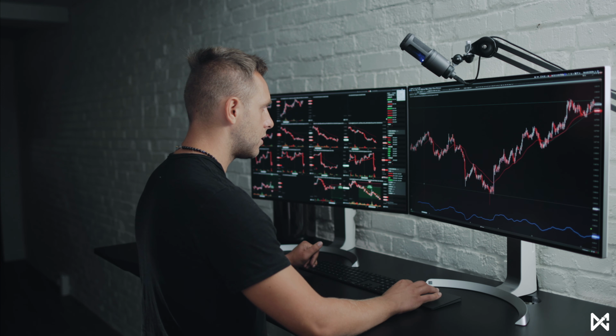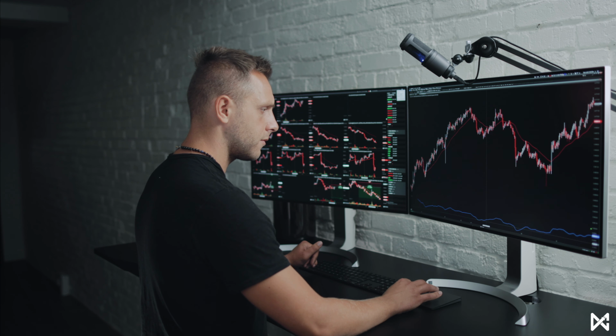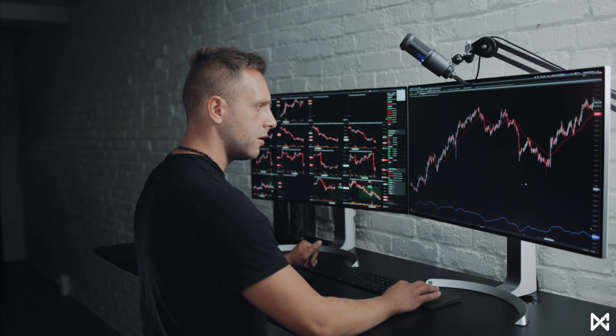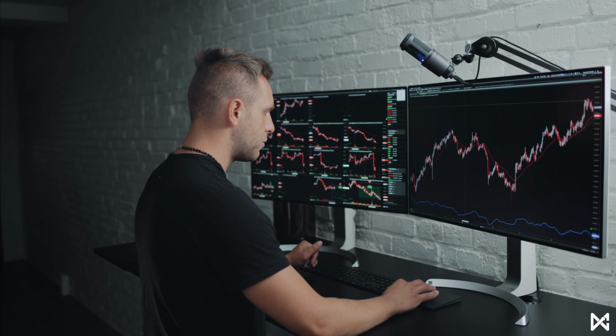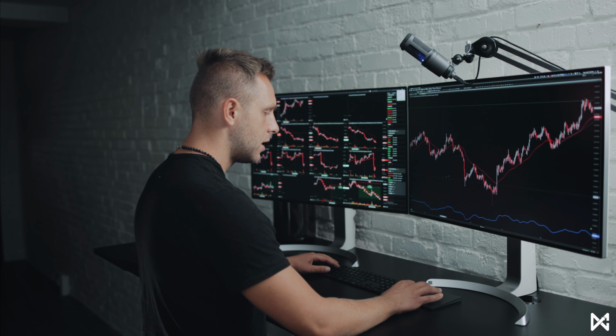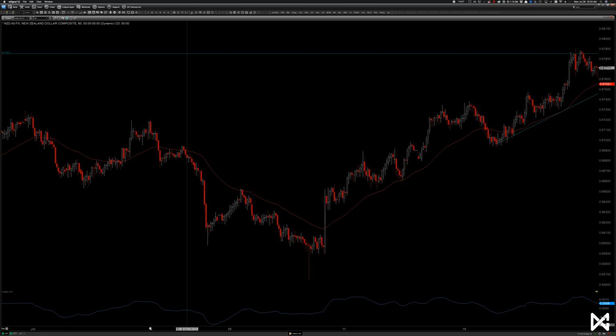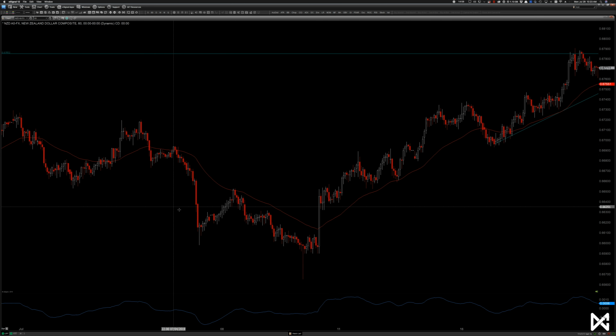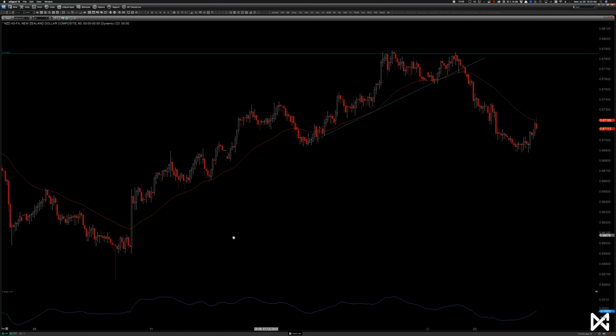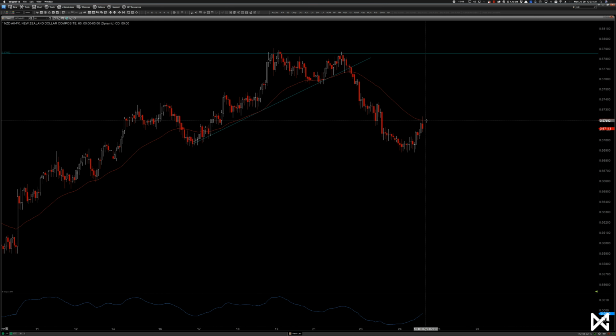Let me just zoom out here on the charts. I have many low test reversals, so let's just jump right into a low test reversal, and I'll show you a few other examples. So this is a low test. A low test is the exact same thing. It just happens at the bottom of price action, at the bottom of a run or at the bottom of a pullback, whereas a high test happens at the top of a run or top of a pullback. A low test actually happens at the bottom of a run or at the bottom of a pullback.